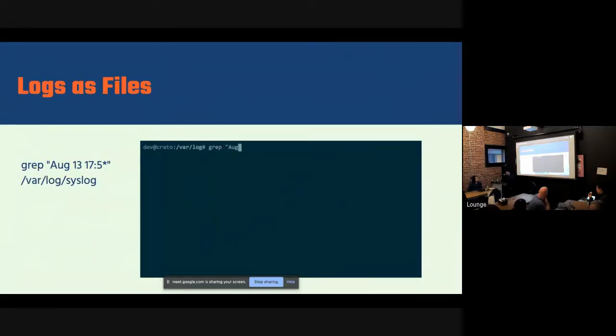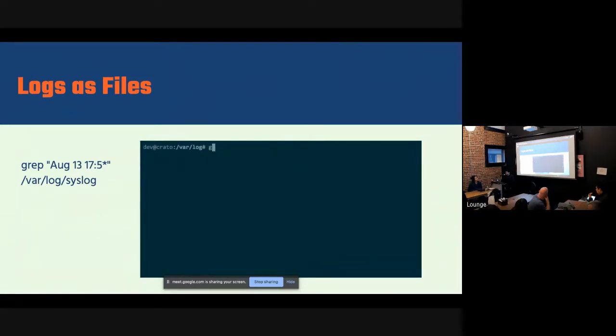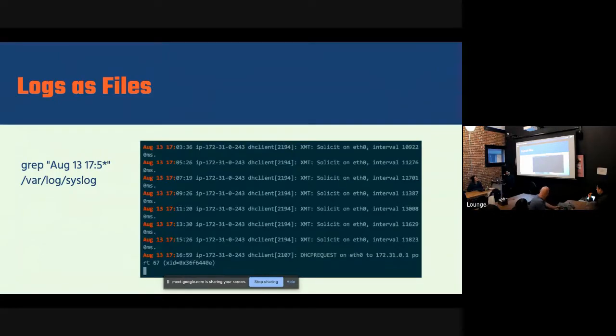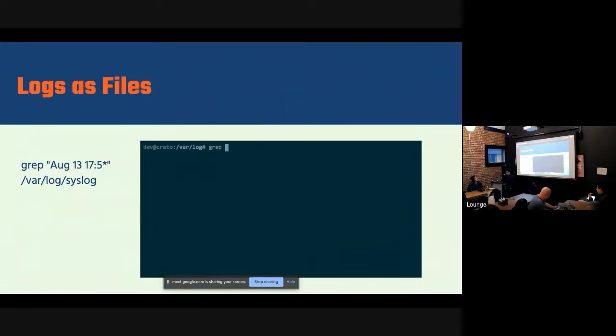And when we think of a log as a file, we think of it as something static. Typically, when we're working with logs, a common way that we work with them is using the grep command line utility. And one example of this is here we're grepping for logs that came in within a 10-minute period. So in this example, we see logs as something static possibly.